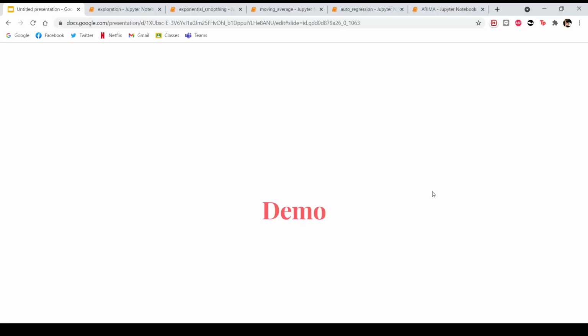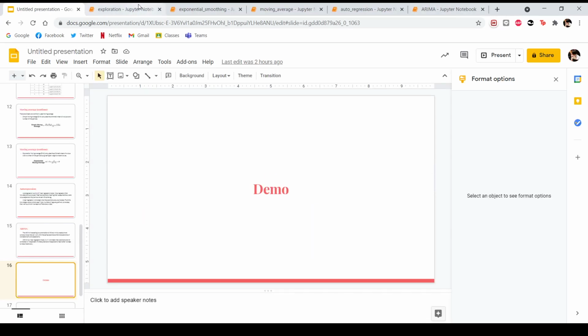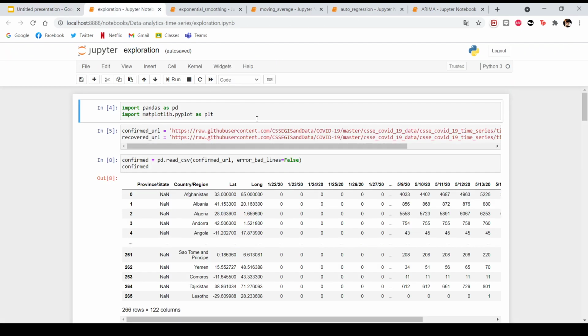And after all of this, I am going to demonstrate the implementation of this technique with a data set of COVID-19 time series data on Jupyter Python. So the first part is data exploration. I have COVID-19 confirmed and recovered.